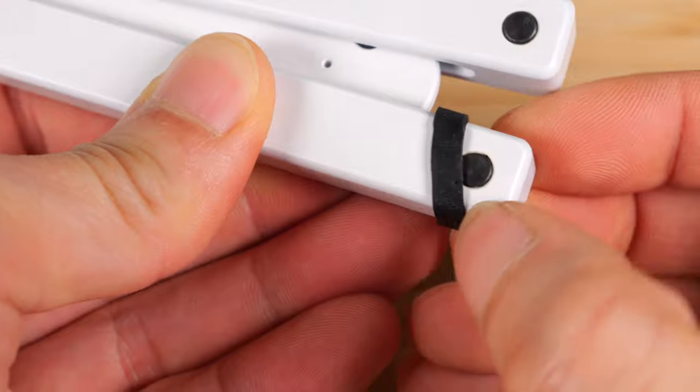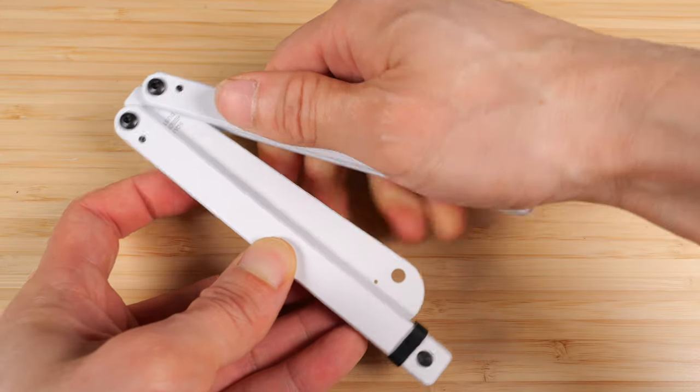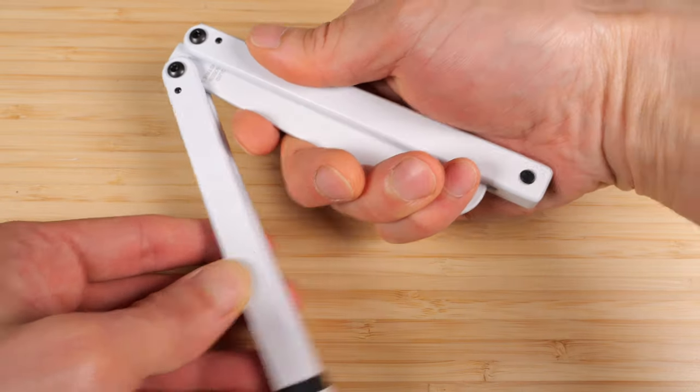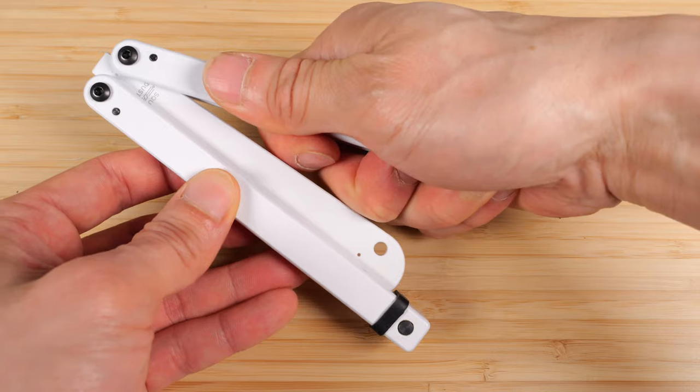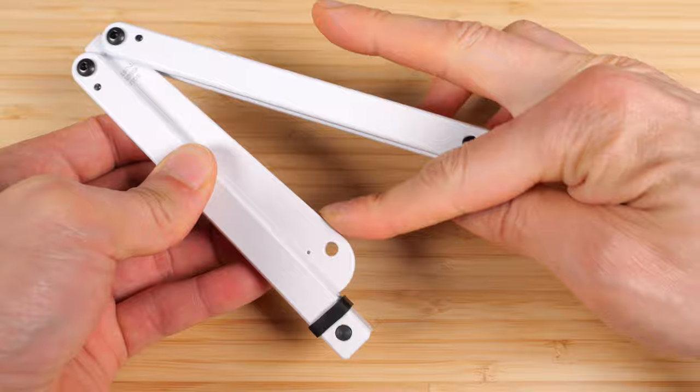It comes with a little rubber band. You slip it over what they call the bite handle — this is the handle you normally hold on to. If this was a real knife, the sharp edge would be here, so when it closes, it will bite you. So as long as you hold on to this side, even if you close the knife on you, it's not going to cut you because this is the dull side.